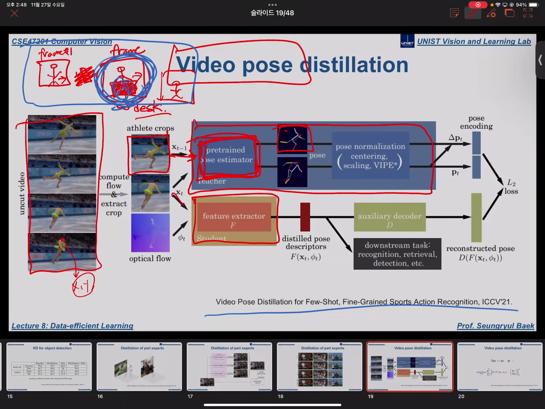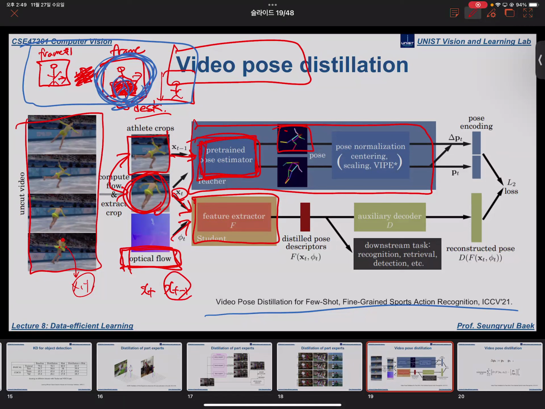What we input to the student network is the current frame, and also the optical flow. Maybe some of you are not familiar with optical flow, but optical flow encodes the flow of the pixels between two consecutive frames. So in this optical flow, x_t is the current frame, and x_(t-1) is the previous frame.